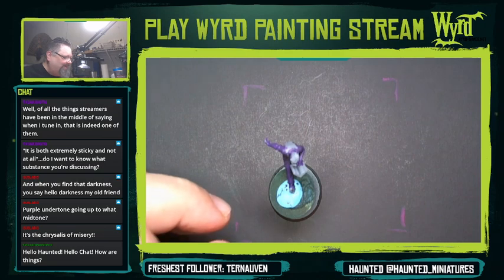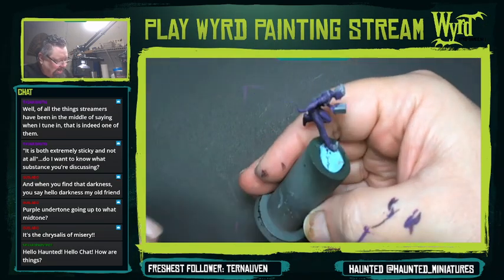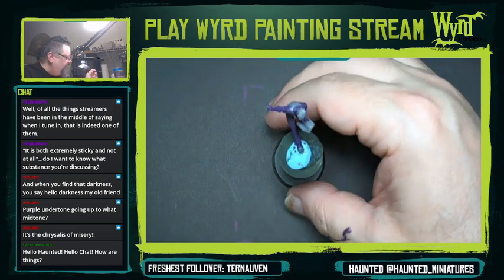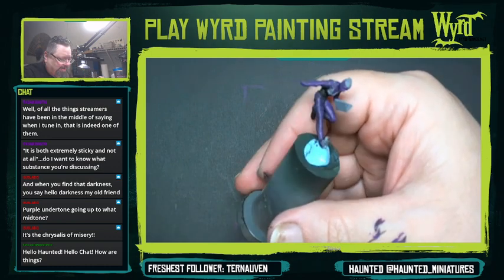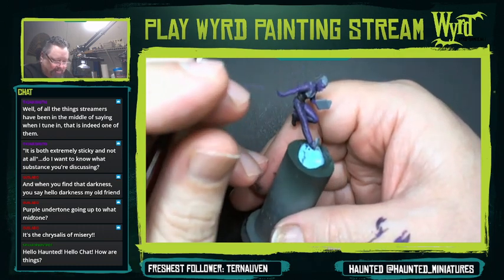Hey, Spill Paint Pot, how are you doing? Welcome in. Things are pretty good. We are doing a kind of an experiment today, working on purple undertones and stuff. So everything kind of looks like a mishmash right now. But hopefully it will start to shape up soon enough.